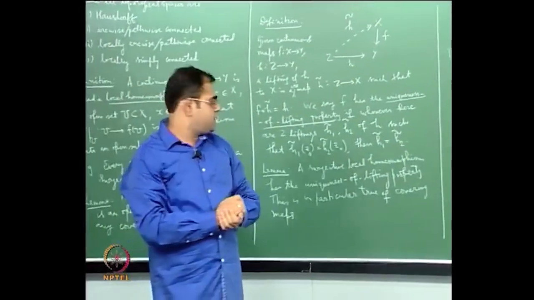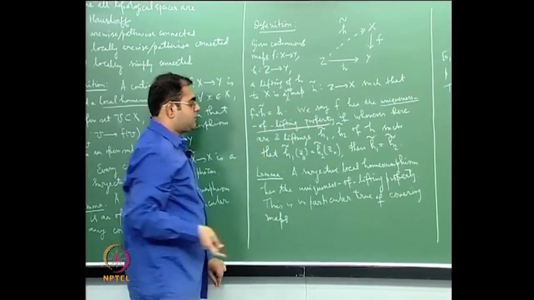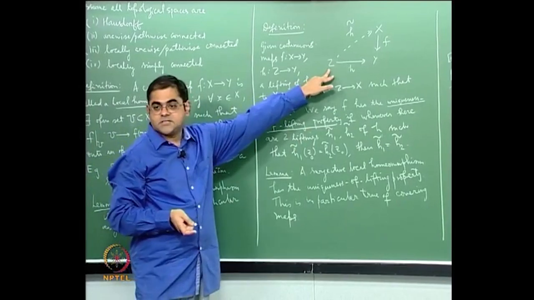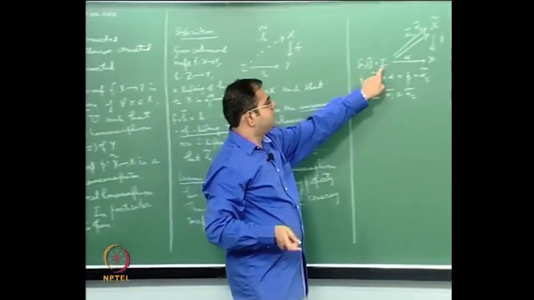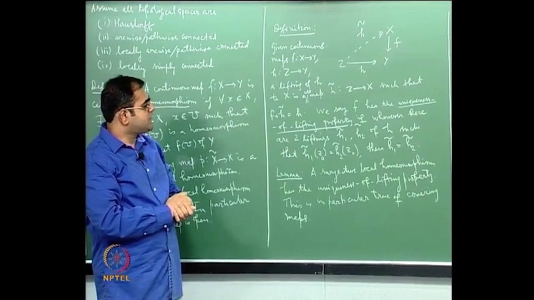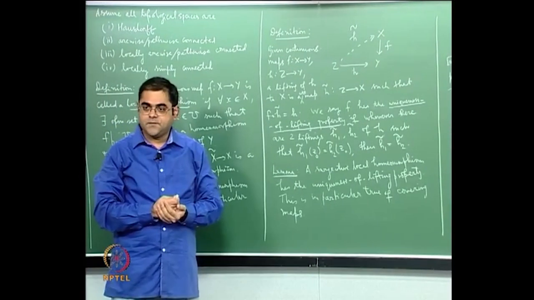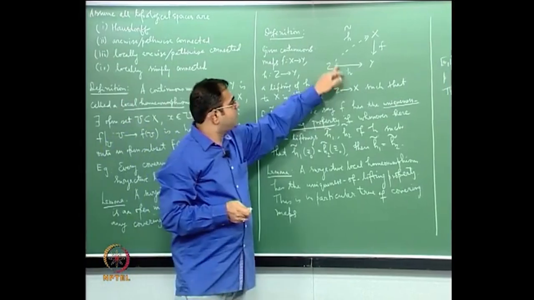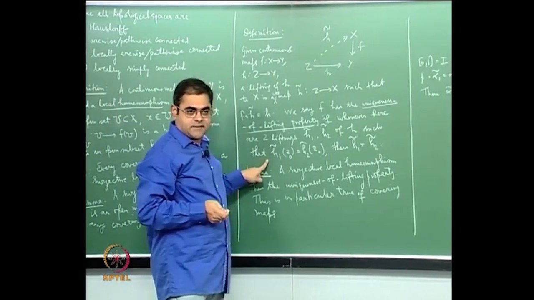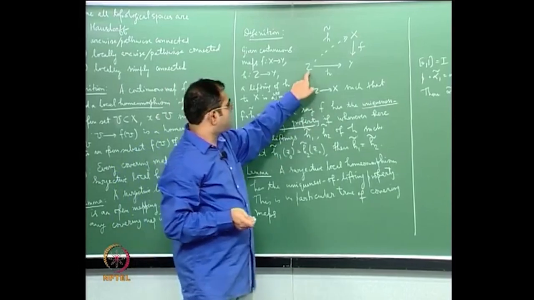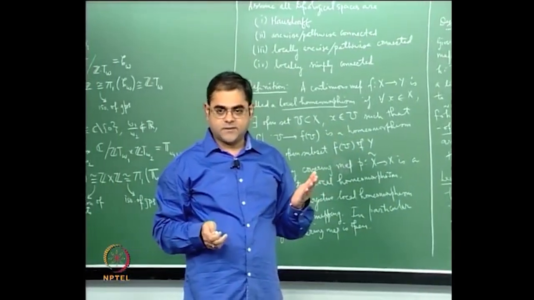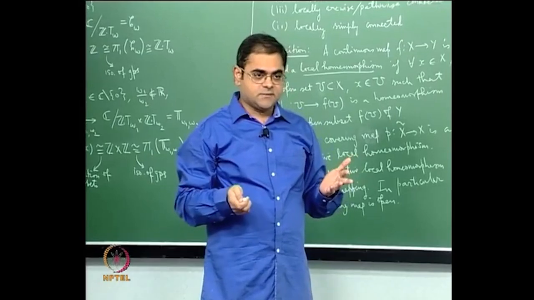Now there is another question. Look at this definition of the uniqueness of lifting property, okay. Mind you, the uniqueness of lifting property is for any maps, not just paths. I specialize to the case of a path, but it's supposed to be defined for any maps, all right. You see, we still don't know whether given a map you can actually lift it, okay. What this condition says is if you get two lifts which agree at one point, then they are the same, but it doesn't guarantee you the existence of a lifting, okay.